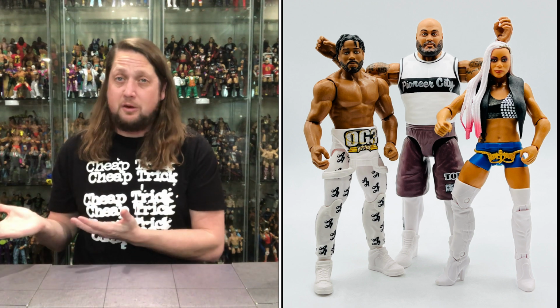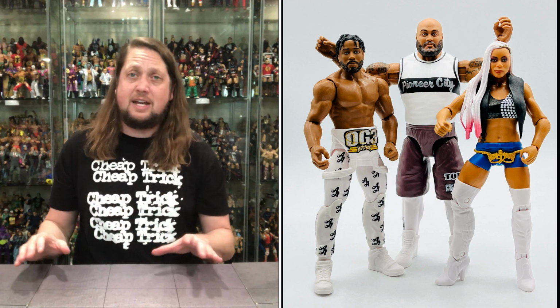And like I said, a fairly rare figure as we sit right here at the table. Could change in a day or two, but a good figure for what it is. That's what I'm going to say. And a sleeper figure could possibly be Karrion Kross as we transition over here into Series 144.